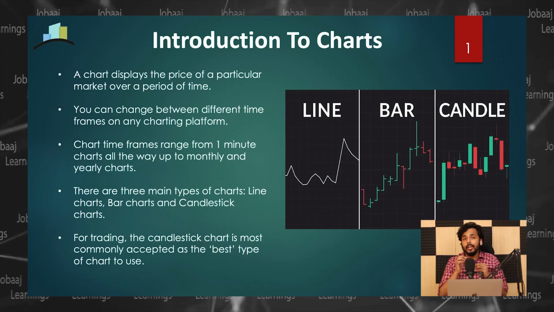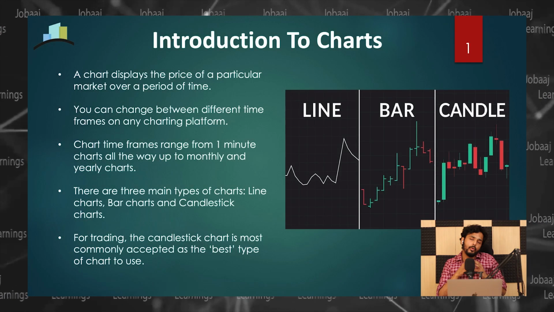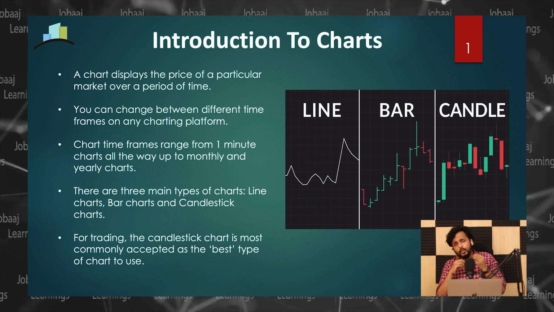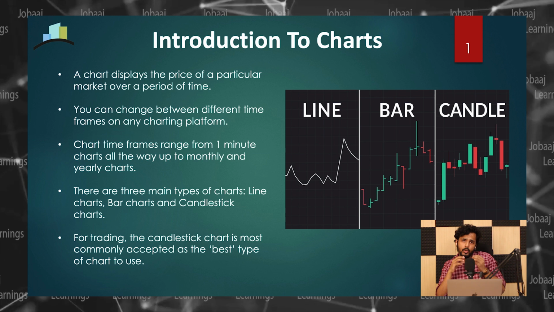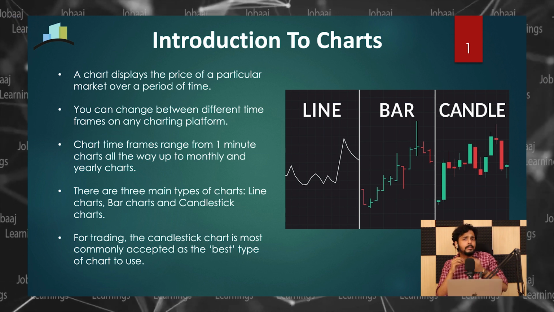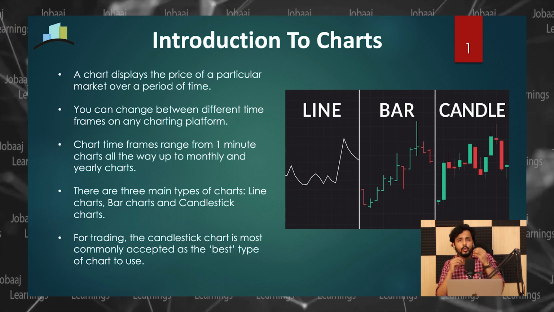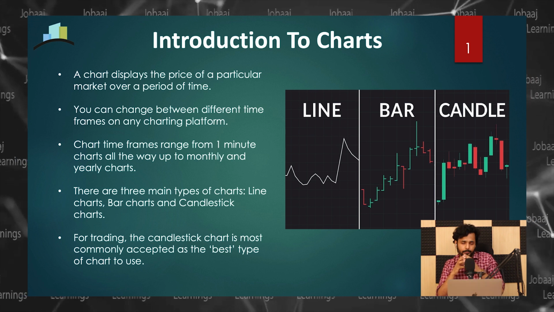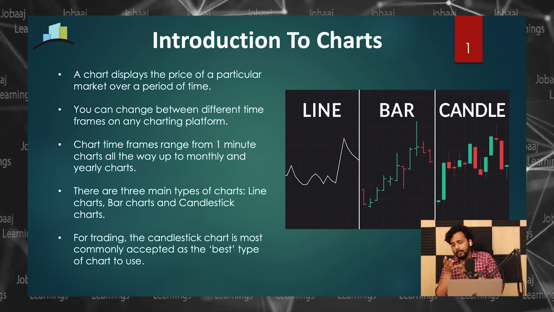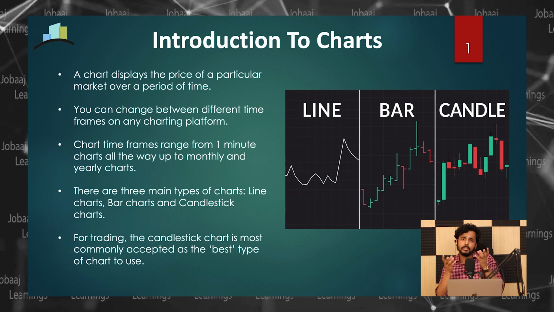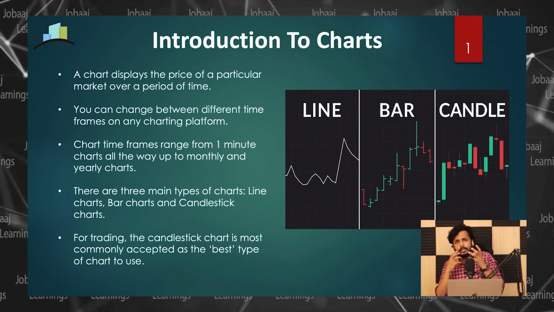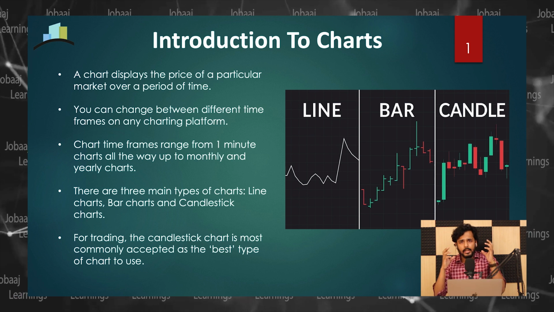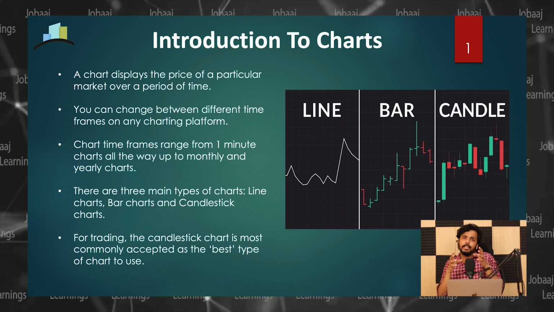Hello guys, so in this lecture I will give you a brief introduction of the charts. Guys, you must be thinking, why do we need charts and what are charts? So guys, to give you a definition, a chart is basically a medium or a tool to reflect the price information of an asset. An asset can be equity, commodity, currency or any other asset, even cryptocurrency as well. So guys, what a chart is basically doing is helping us in visualizing the price data.